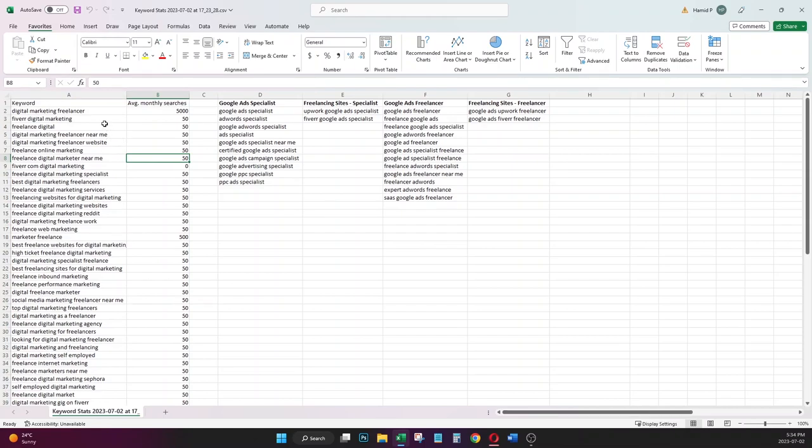Okay, now let's come up with more keywords for digital marketing specialist, digital marketing freelancer. Digital marketing could involve other types of marketing, like content marketing and SEO. So the intention of somebody who searches for this might be different. They might not necessarily look for a Google Ads specialist, but I think it's worth testing, because paid ads is an important part of digital marketing. So if somebody searches for digital marketing, it's possible that they might need a paid ads specialist.